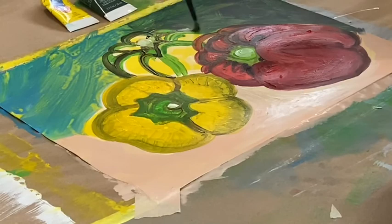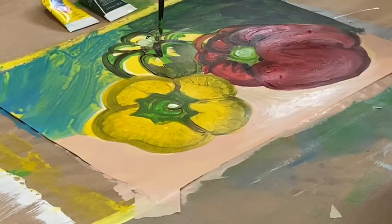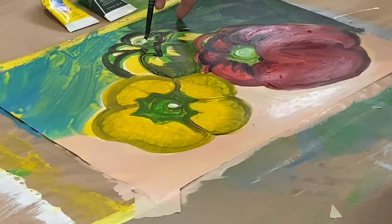All right, so now I'm going in, and the portion of this green pepper that is hiding behind the yellow pepper and the red pepper is going to be the area that is most shaded. So that area is going to be the darkest color of the green pepper.